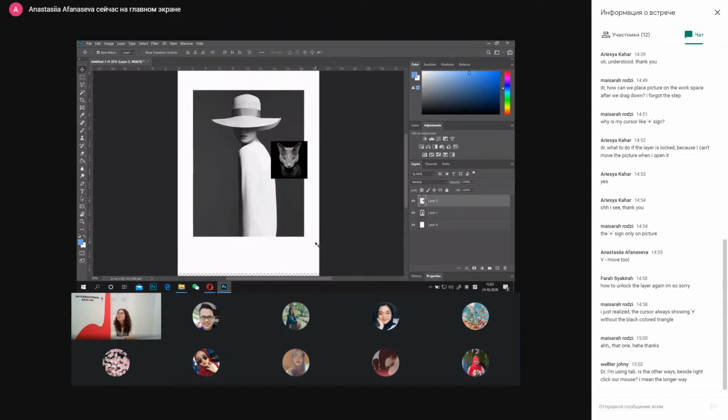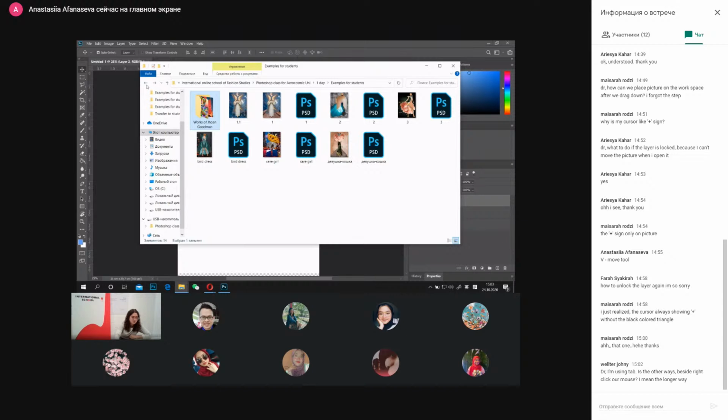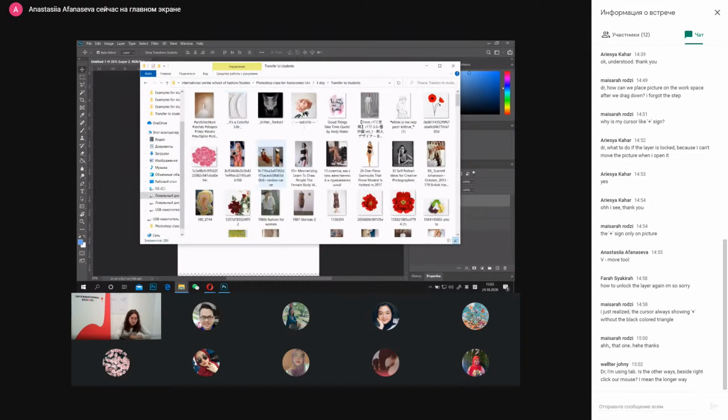I'm using the tab. The longer way is when you do it through the folder. I'm not sure how it will be with the tablet, but I hope it will be the same thing.